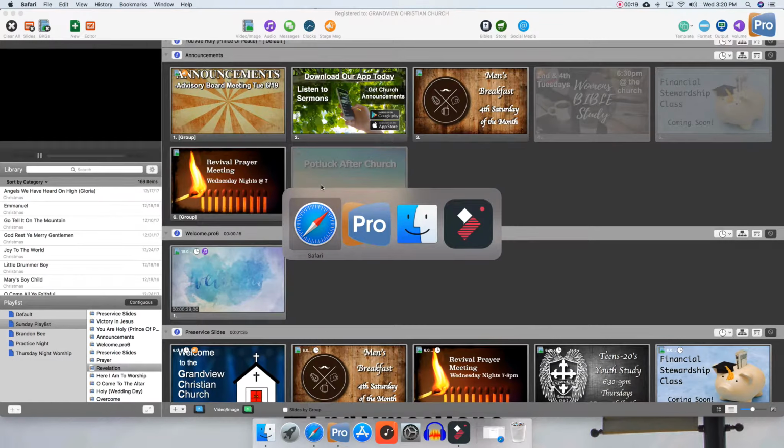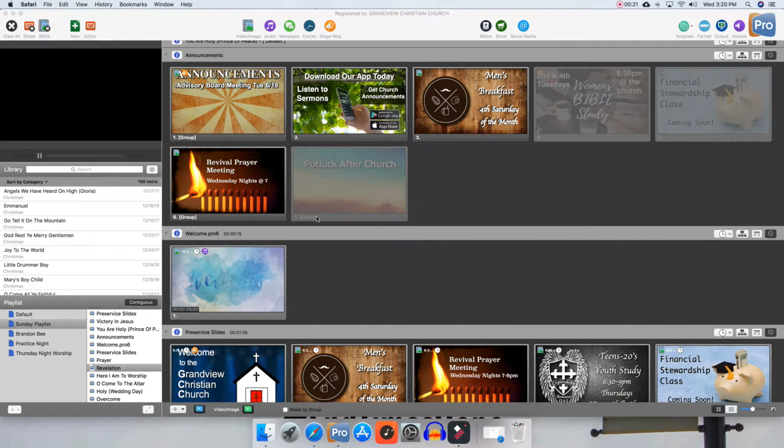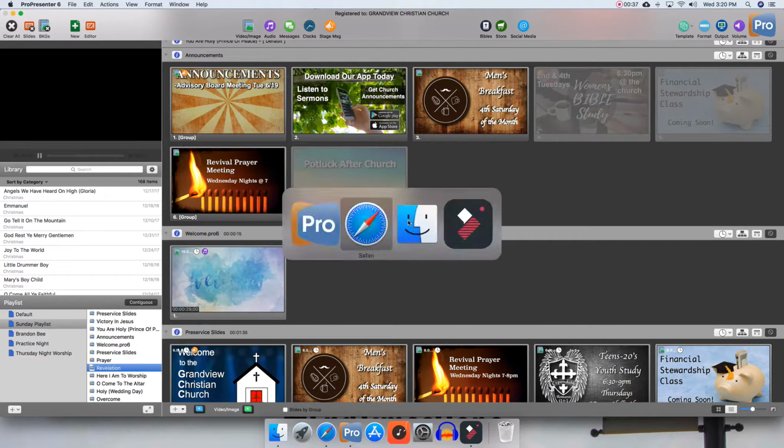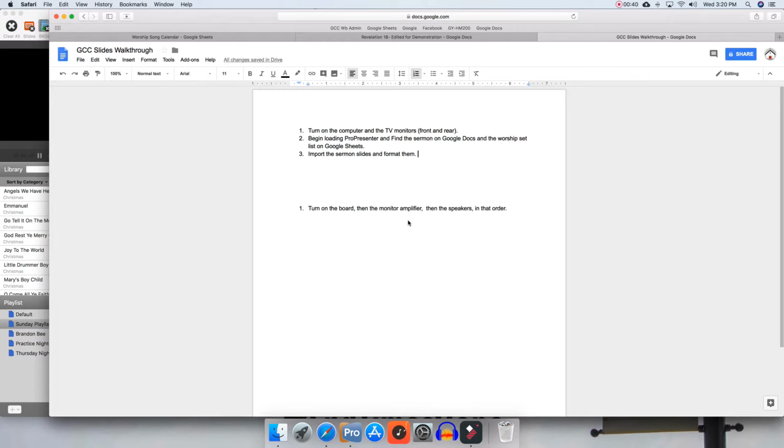And I thought it was interesting, I was trying to go back to Safari and then nothing happened. I just remembered that on a Mac, if you minimize Safari, supposedly Safari is what's actually open right now, but I don't see anything, and that's because it's down here. Now, once that's open, Alt-Tab, back to ProPresenter, back to Safari, back to ProPresenter. It makes it very quick to switch back and forth.